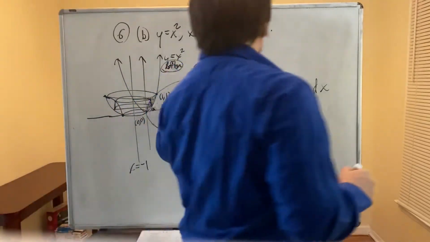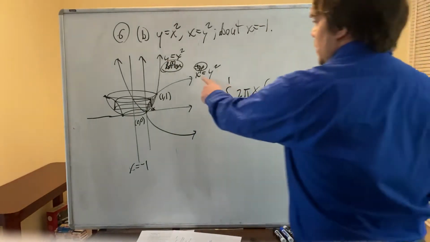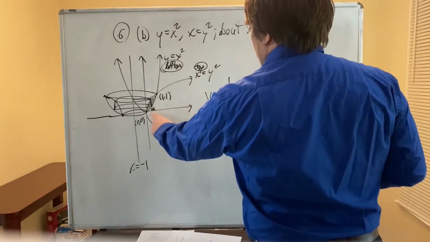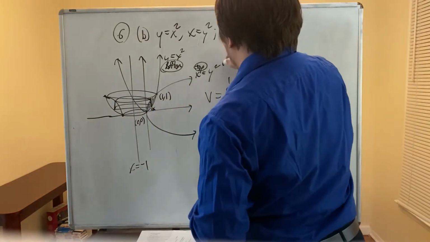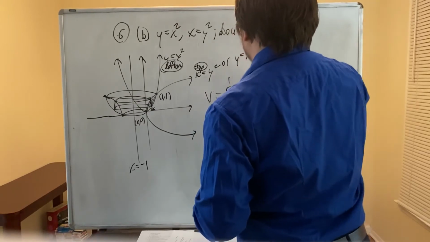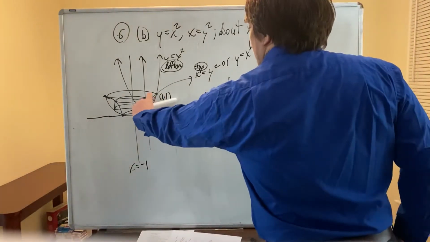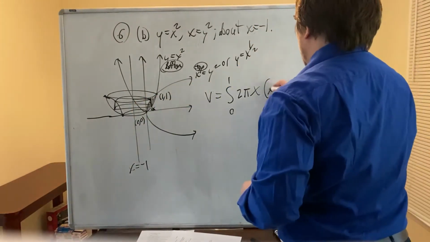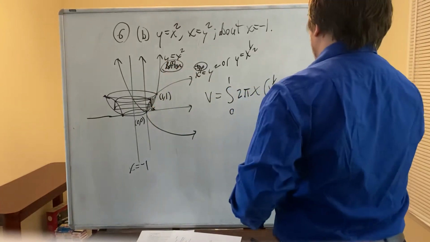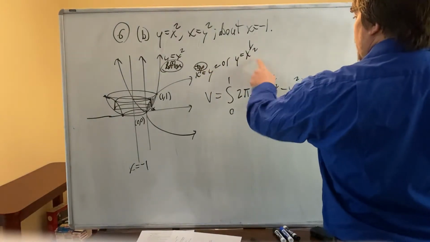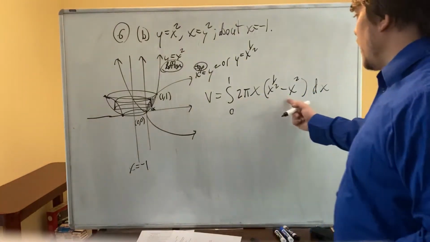All right, so the top function is x equals y squared, and the bottom function is y equals x squared. We want it in terms of x, and so for the top function, instead of x equals y squared, I'm going to write y equals x to the 1/2. All right, and so the y coordinate is the height we want, and it's equal to x to the 1/2, minus the y coordinate of this point, which is equal to x squared. So the top, x to the 1/2, minus the bottom, x squared. So 2 pi x, that's 2 pi rh.